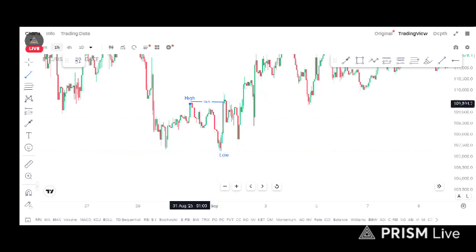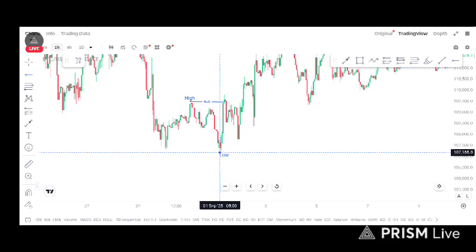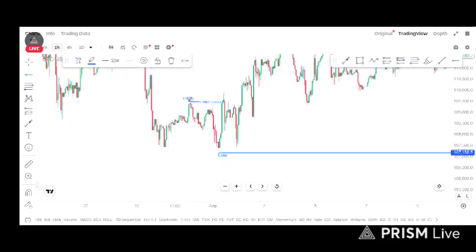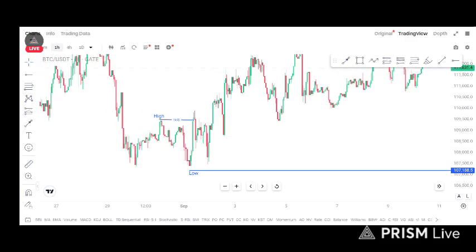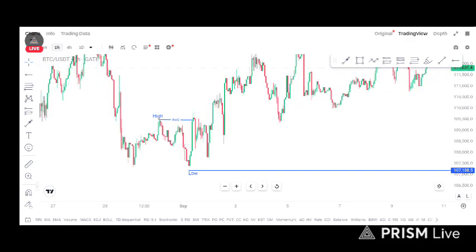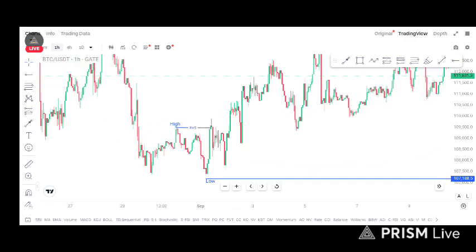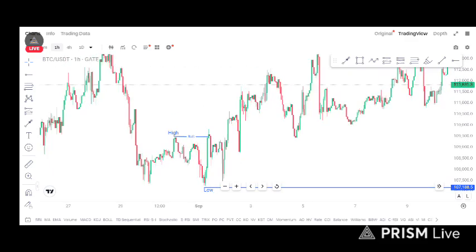Okay, we have our low and our high, so we are going to mark out where we want market to protect for us. So we don't want market to break this low. If market breaks this low, that means our uptrend is no more valid. We now start looking out for other things, but that is going to be in our next session. Let's just focus on the marking out of the market structure.